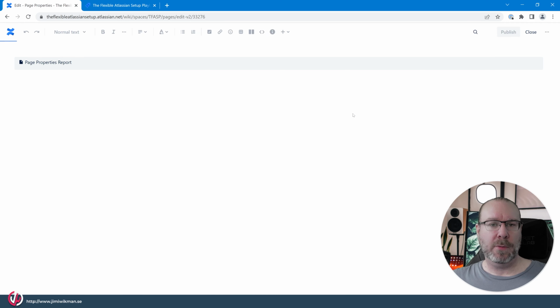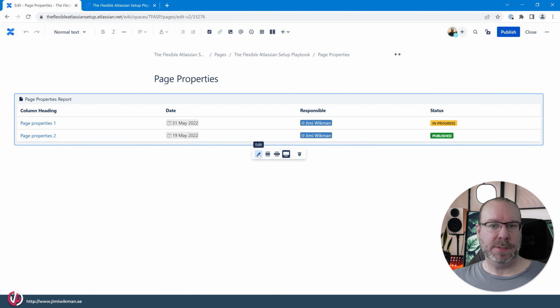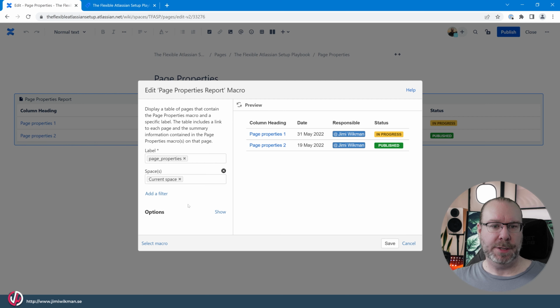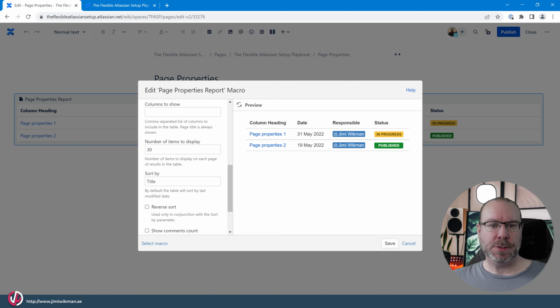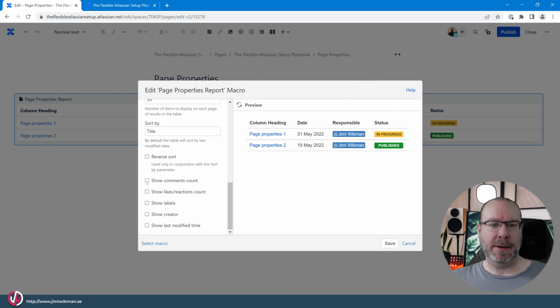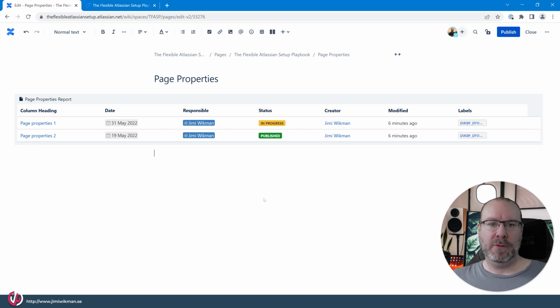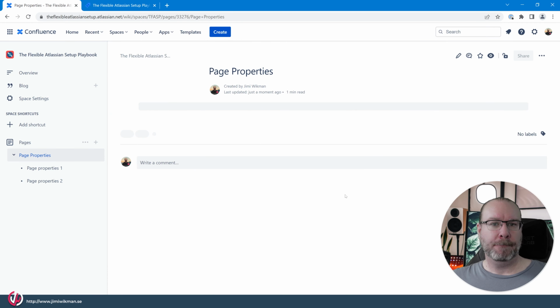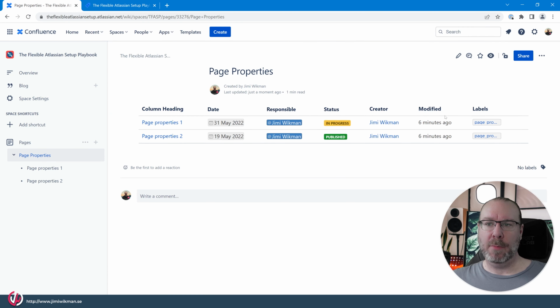Now if I go in here, we can actually see what this one looks like when we do a few changes. So in the options we can now add, let's add comments, likes, labels, creator, and last modified time, and we save that one. Now you see these will be spit out, and when we publish this, you will see that we have modified, we will have labels and creator.